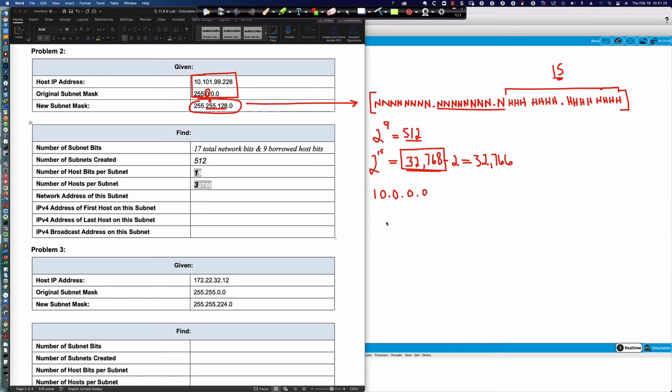Now, this is going to require us to do some binary, but that's okay. We've got our skills in binary worked out very well here, and we've worked on them quite a bit in the course. So we're going to take the IP address and we're going to convert that to binary. And so here's what we're going to do. So 10 is going to be 0, 0, 0, 0, and then the 8 would be on, the 4 is off, the 2 is on, and then the 1 is off. So that's our first octet.